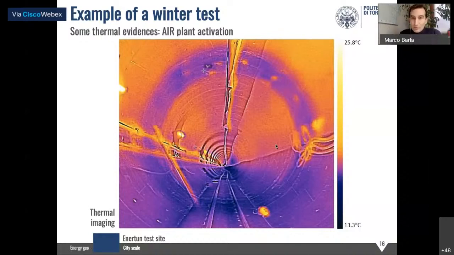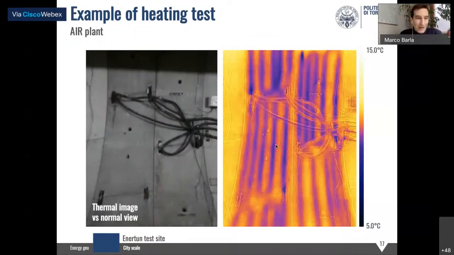Of course, the quality of the picture is also influenced by the quality of the thermal camera that we were having. It was not a very fantastic camera, just our cell phone. And here you see also a closer view of the two segments. These two are the segments that we thermally activated, and you can clearly see the pipes and the fluid that is going through the pipes, entering here, going down, going all around and coming back from the top. So you see a difference in temperature from this one to that one, because one is the entry and the other one is the exit.